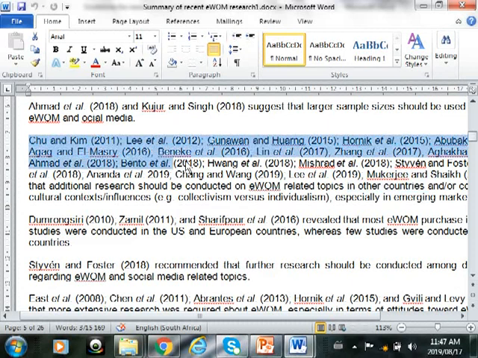Look how many people I've got. So I cut and paste that in my background to the research problem. There's about 30 sources. And I say the following people, especially the emerging countries. What is South Africa? An emerging country. So that just validates my research immediately.